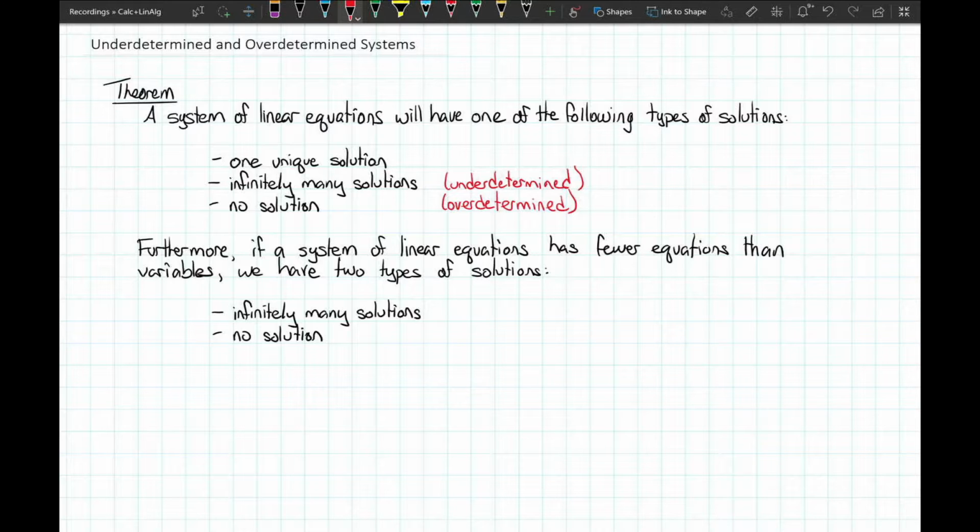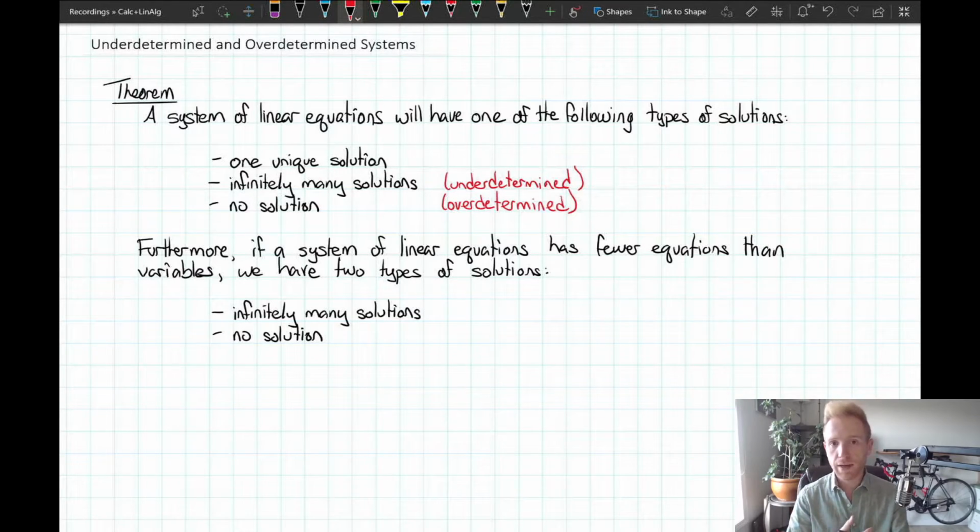And furthermore, if we happen to have fewer equations than the number of variables in our system, then we cannot get a unique solution. We can either have infinitely many solutions or we can have no solution. So thinking about that, multiple variables but fewer equations. And an equation is kind of like a constraint. So if we have very few constraints, then the system is probably underdetermined and we can have many solutions. But if one constraint disagrees with another and it's impossible for any set of values to agree with both constraints, then it is still possible to have no solution.